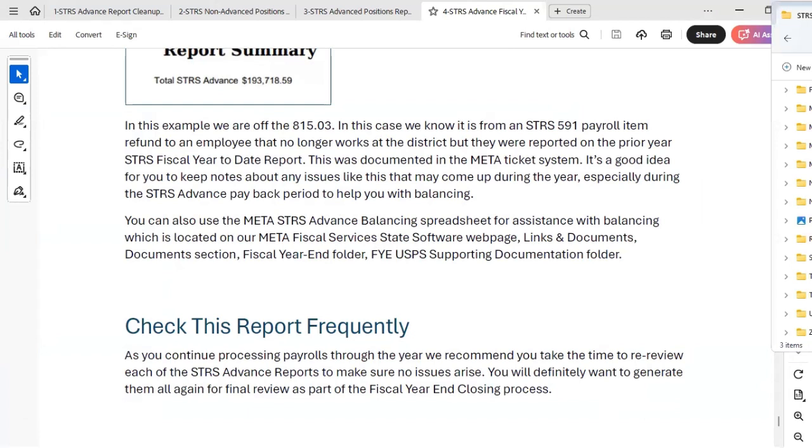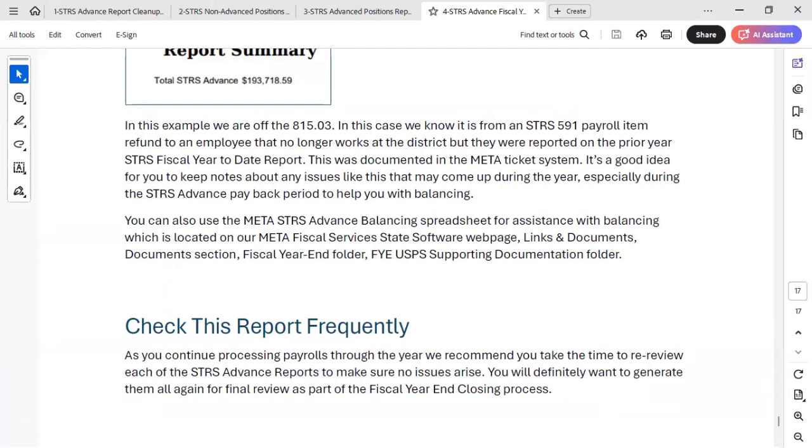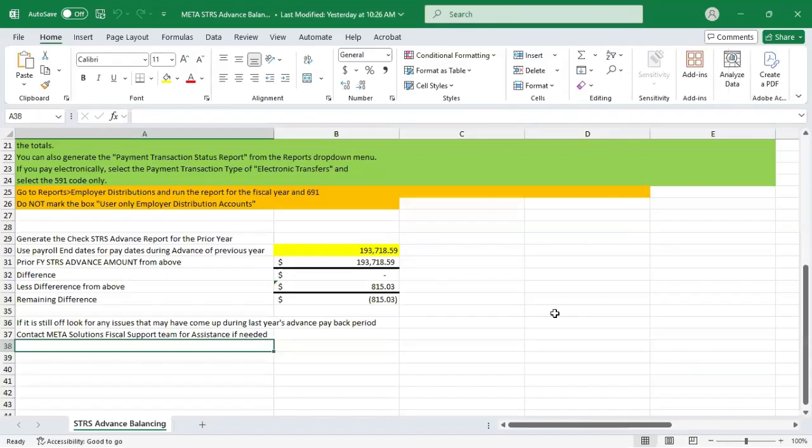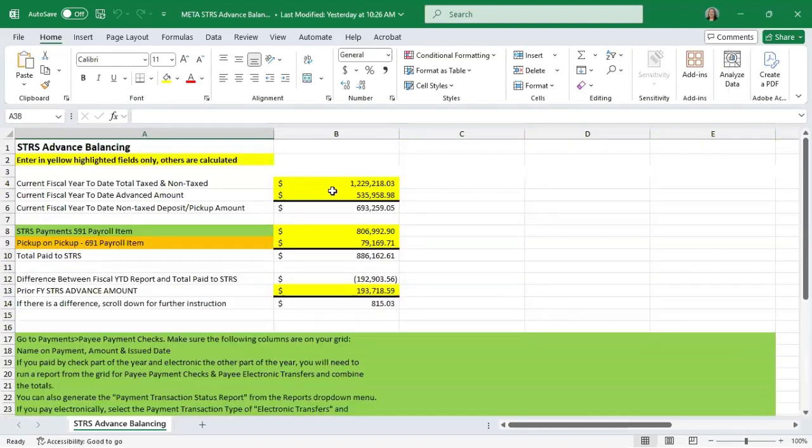If you like that as a guide better than just doing it this way, you can use that if you want. I think it's this one. Yeah, so when you open it, yours won't have any figures in it. This is after I took that same example I just went through and plugged in the figures.